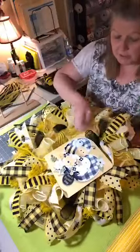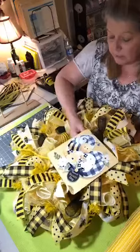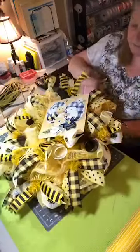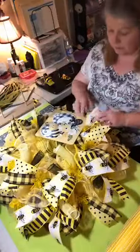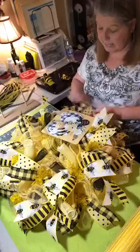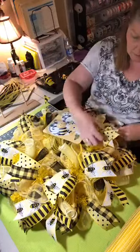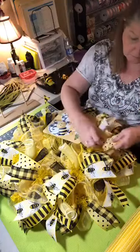All right, let's go this way. I don't want to pull my ties too tight because I don't want this sign to smash everything. I just want it to sit on top of my mesh and my ribbon. So I'm going to pull my ribbons out so you can still see them, because you don't want to hide any of that pretty ribbon.